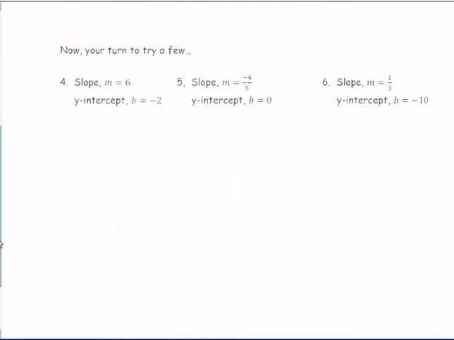Now your turn to try a few on your own. So again, I'm going to leave 4, 5, and 6 for you to try on your own. Pause the video or finish the video now because we are done. That's all that we're going to do for today. Very short lesson. We'll go over the ones that you have to try on your own in class tomorrow.